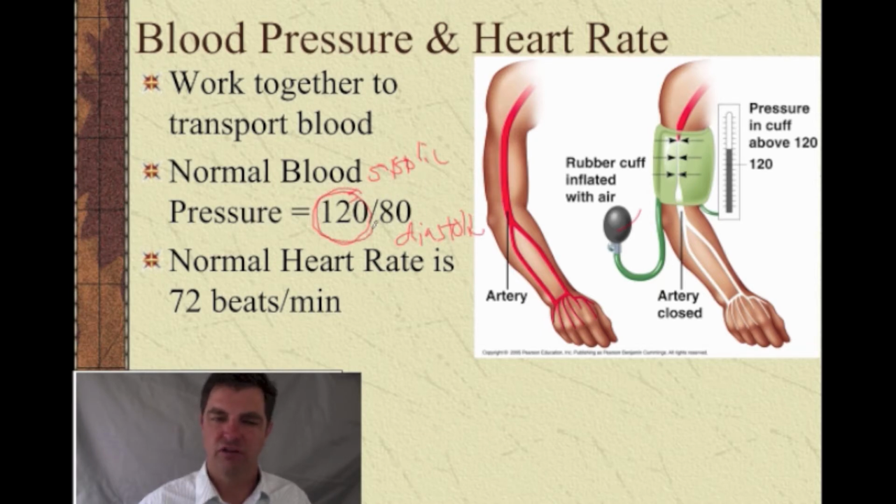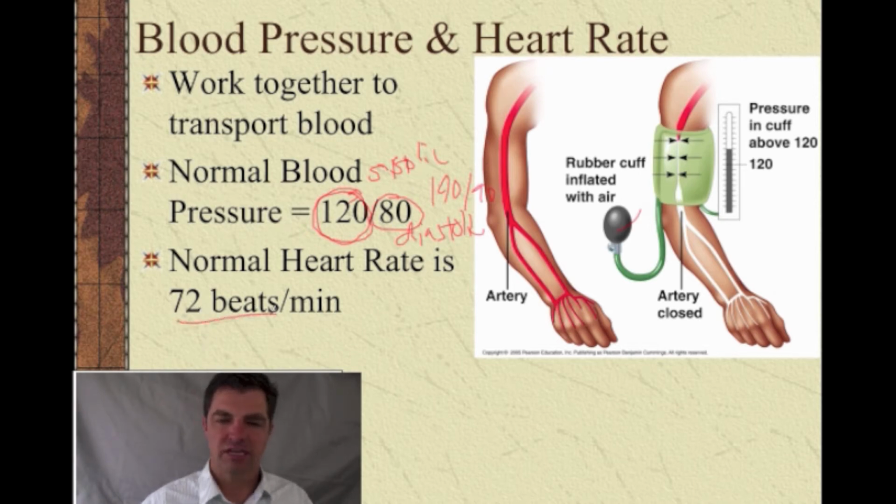This is the high end of your blood pressure when your heart's basically beating, and this is the pressure that's still on the artery as your heart is relaxing at its lowest point. That's your diastolic pressure. A normal person's blood pressure should be somewhere around 120 over 80. As you get into, say, 140 over 90, you get what they call pre-hypertension or hypertension, where your blood pressure is too high, and over time that can result in some serious health issues.